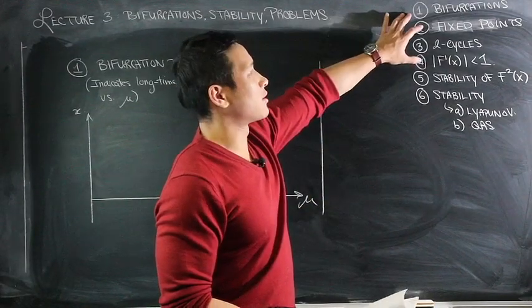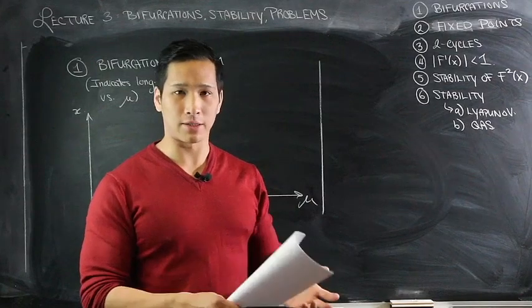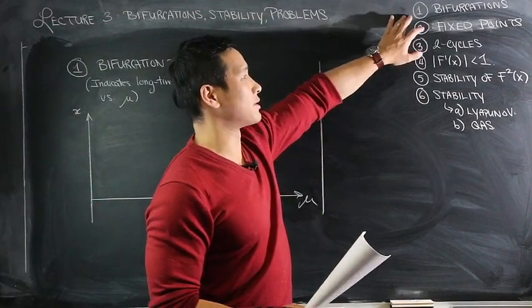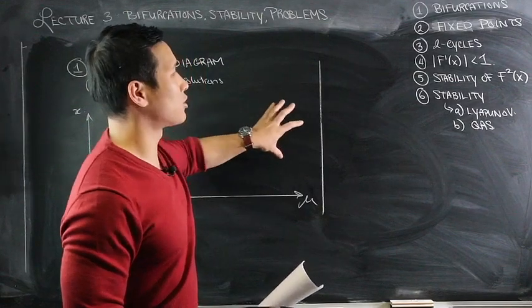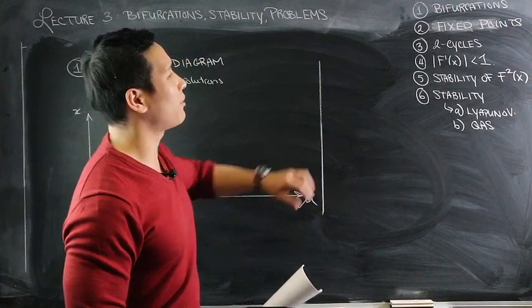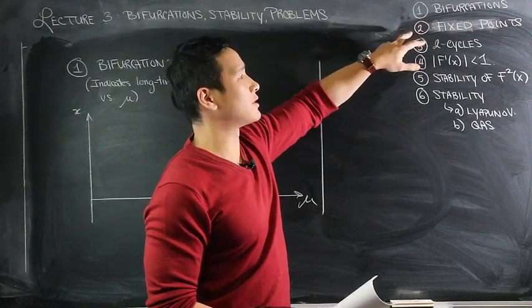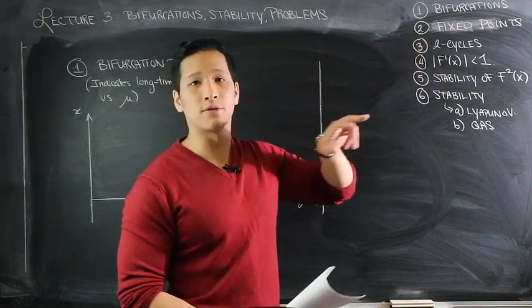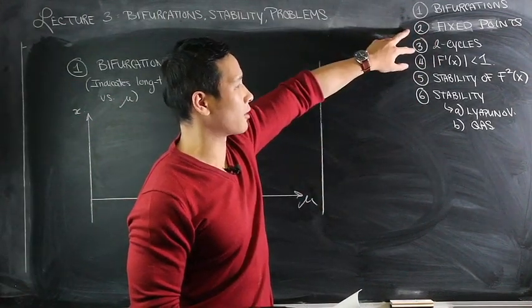So we started talking about the cobweb diagrams for the logistic map in the last class. Now we're going to talk about this important concept of a bifurcation diagram, which we're going to draw here and also show you done by Matlab. I'm going to more rigorously define what a fixed point is and what a two-cycle is, and we're going to relate that to the logistic map. And these two form homework problems.